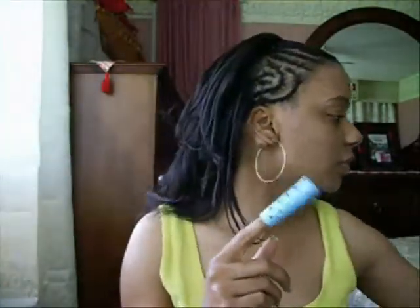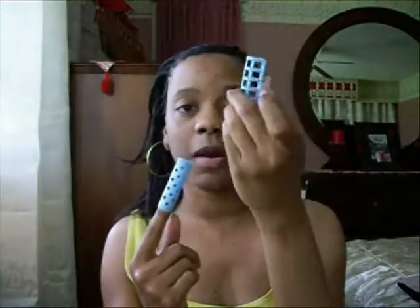I'm just going to roller set all of it. Now, the thing is with these rollers — you want to make sure that you don't put a lot of hair on them. Unless you're using clips, that's fine. But I'm using the clamp that came with the roller. If you put a lot of hair on it, this will probably pop off. I'm not going to sit under the dryer — I'm going to let my hair air dry. So I'm going to try to put a thin amount of hair as possible on here so it won't take so long to get dry.